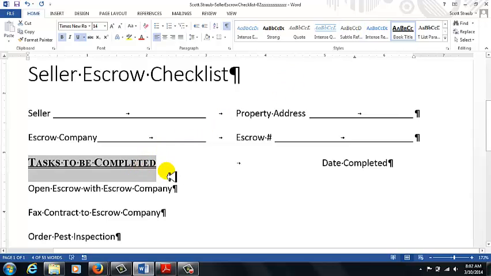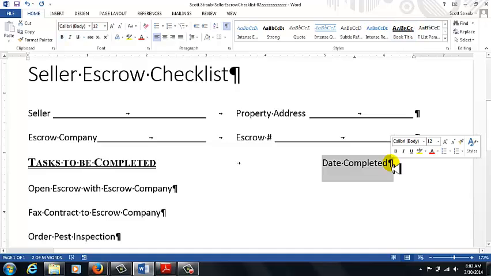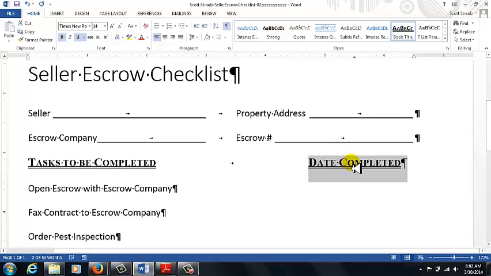And what that means is every time I highlight text in the future and I click book title, it'll look like this. For example, it says select date completed. I don't think it matters if you get the paragraph marker or not, but I'm going to hit that anyway. I'm going to make sure that I get the backwards looking P. And then I'm going to click book style. And then notice what happens. This style is the same as this style.